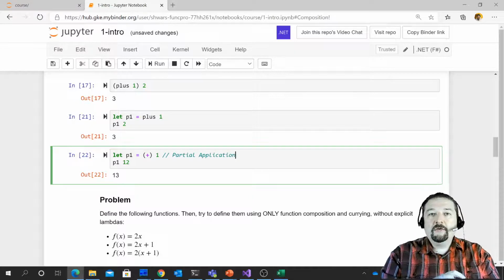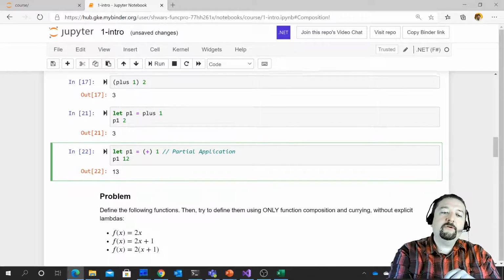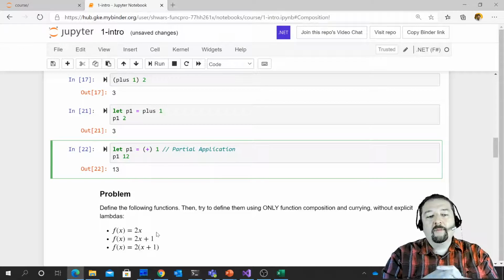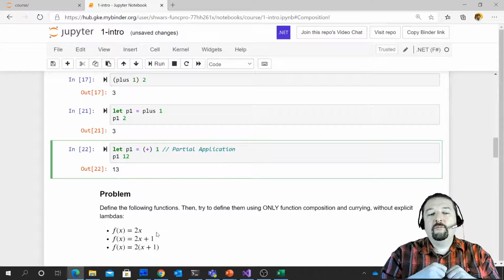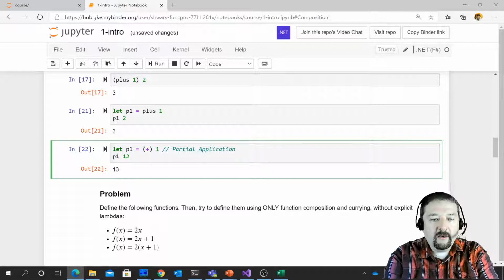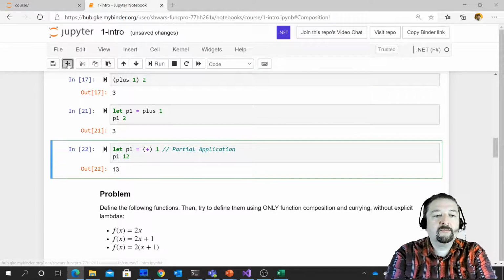So now I have a good challenge for you. Try to define the following functions: 2x, 2x plus 1, and 2 times (x plus 1). And you can of course do them using lambda expressions, very easily, right? But also try to do it without lambda expressions. Try to build them as compositions of other functions. For example, 2 times x, we already know this function is called twice and we already built it above. But how do you define 2x plus 1 without writing an expression? By composition of the idea of multiplying by 2 and adding 1. And by the way, 2x you can also define without lambda. Let me show you how to do that.